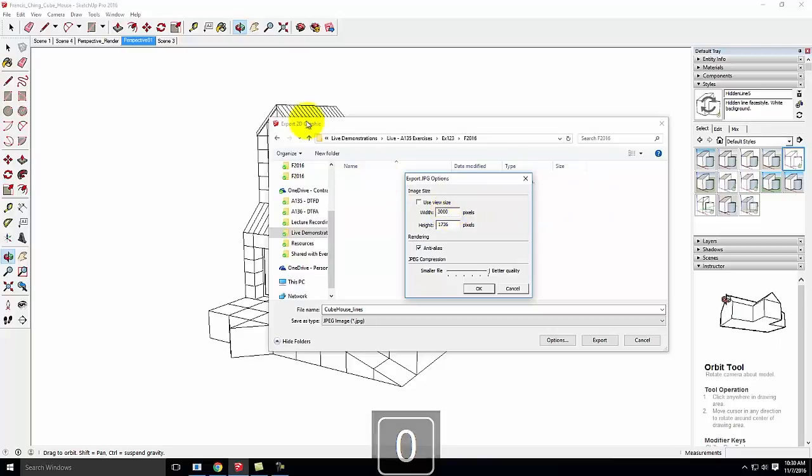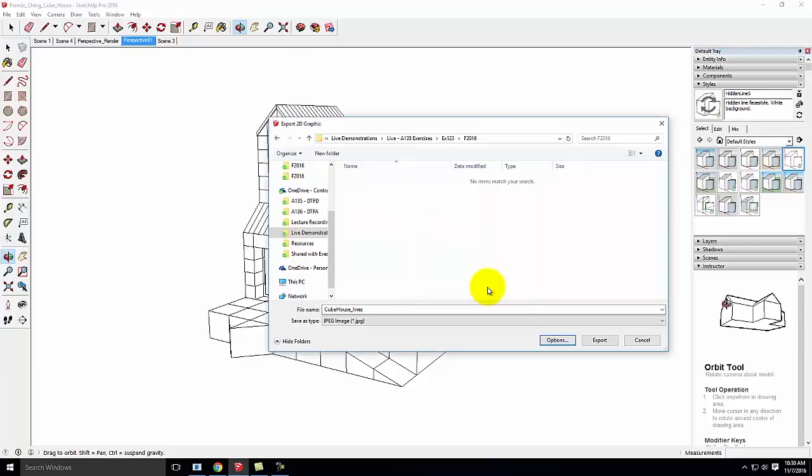Now recognize that if you were going to put this on a big graphic board, we would want to calculate the number of pixels by the number of inches at 300 pixels per inch, which is what the printer would print. So 10 inches would be 3,000. So this would print fine at 3,000. If you wanted it to be bigger than that, you'd have to keep doing the multiplication. I think SketchUp is limited to 10,000 pixels as the maximum width, but I'm not exactly sure, so we can double check. They may have updated it. But anyway, 3,000 by 1736 for right now is just fine.